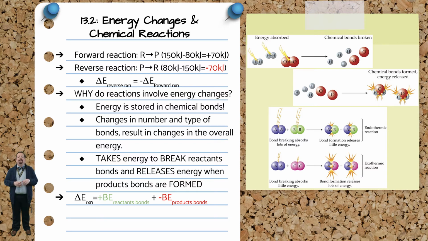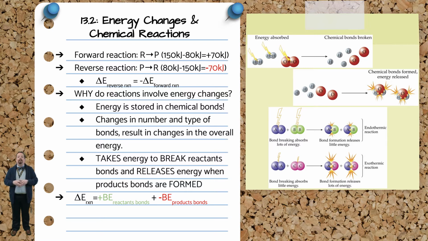This calculation is slightly different than the one we've seen before. Like before, if we know how much energy our reactants and products have, we can take the products minus the reactants to find the overall energy change. If we only know the bond energies, we can't quite do that. What we can do is assume again that all bonds are broken before new ones are formed. It's not realistically accurate, but it gets us to the correct answer. In this case, we add the total amount of bond energy in the reactants, because we have to add that energy to break all of those bonds. Then we would subtract the total bond energy of all of the products' bonds, because when those bonds form, they release energy. You can also think of it as the positive total bond energy of the reactants plus the negative total bond energy of the products.